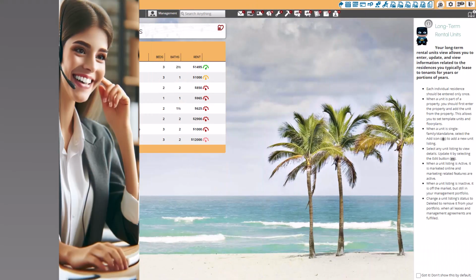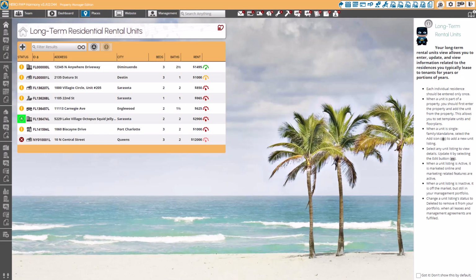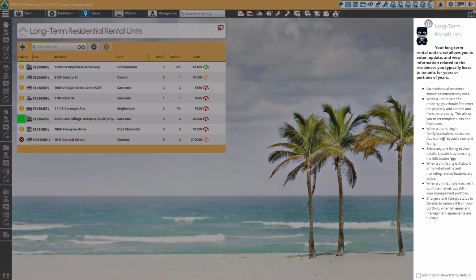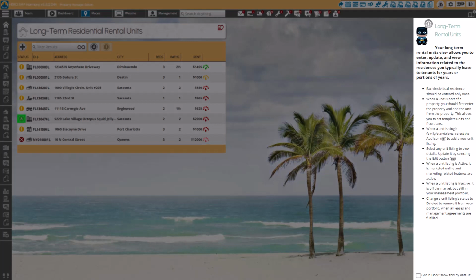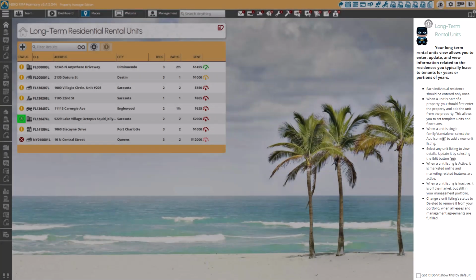Let's take a look at the ways to get support on your Harmony software. Most of the information you need in order to understand and use your software is contained in page guides and help tips. Page guides display on the right side of any category view and guide you through the related functions. Read through these for a basic understanding of the function.